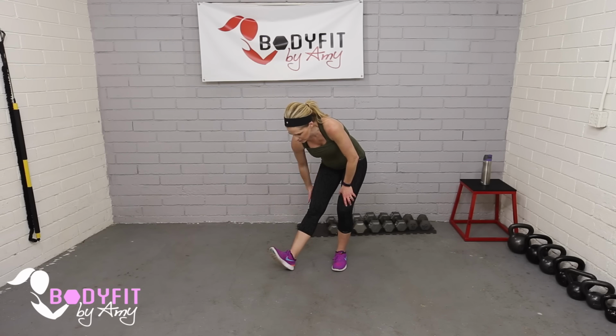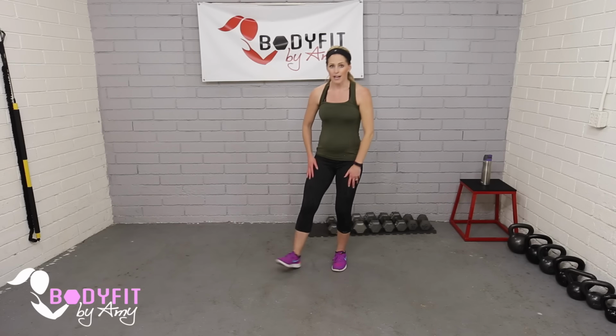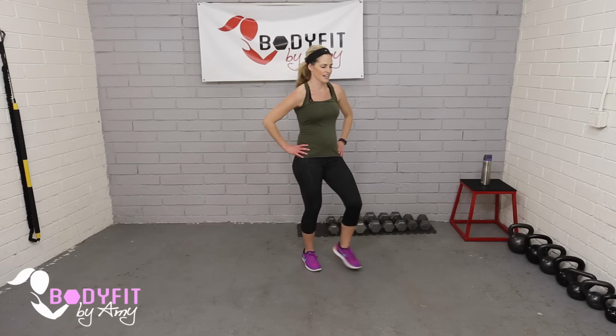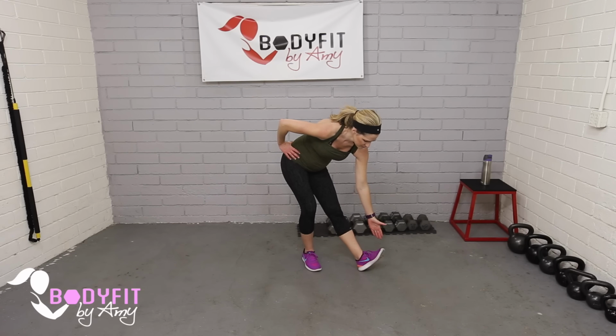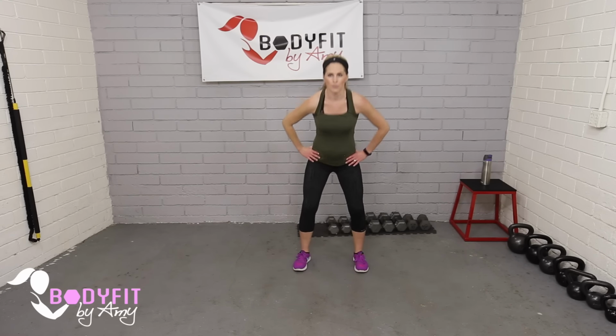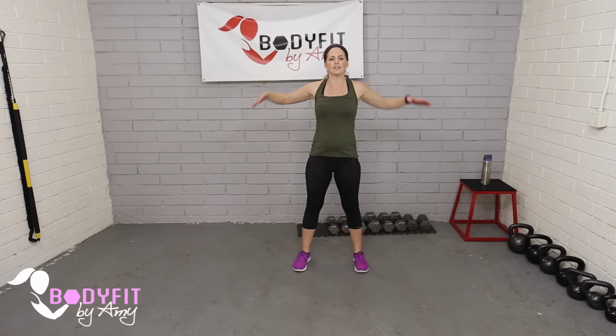Breathe into that, stretching through the hamstring. Breathe. You can always hold on to a chair or the wall if you need a little extra balance. So same thing, other side. Leg out and reach. Breathe into it. And then let's take it here, round it up through your back. Big rolls through the shoulders.